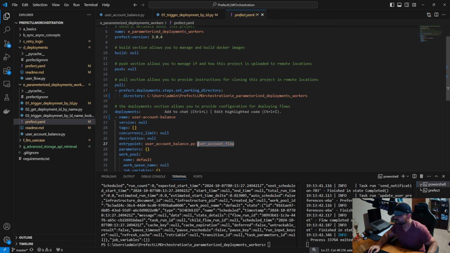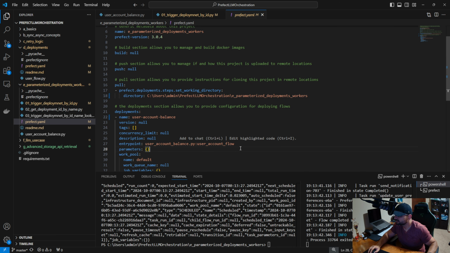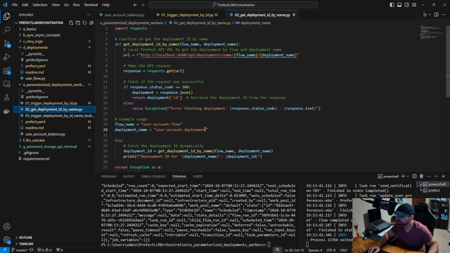Our flow name is user account flow. In our code over here, we'll have to adjust it. User account flow and deployment name needs to be user account balance. So let's copy this and let's put this over here. This is our deployment name.